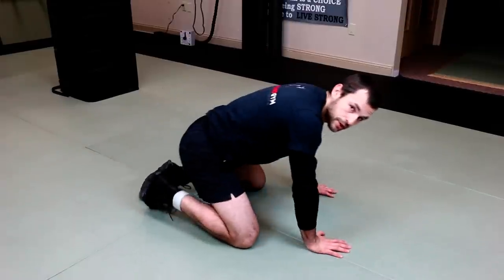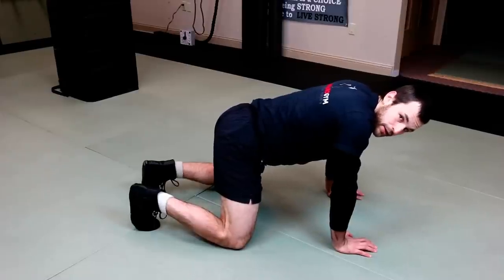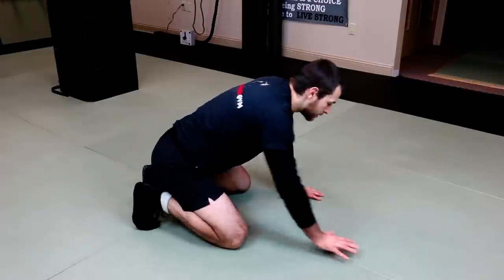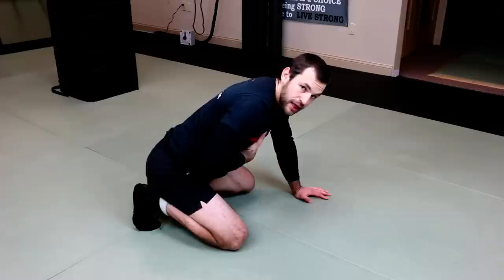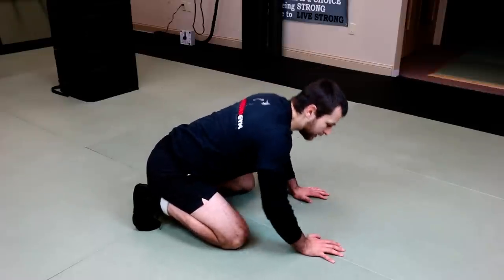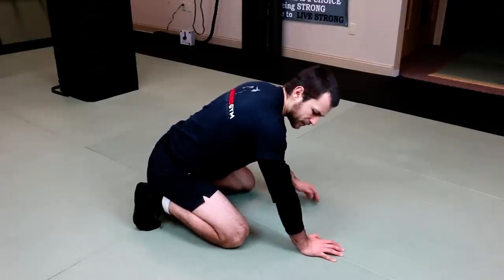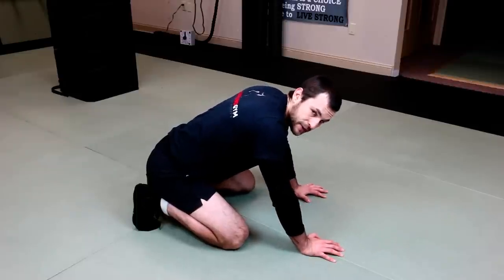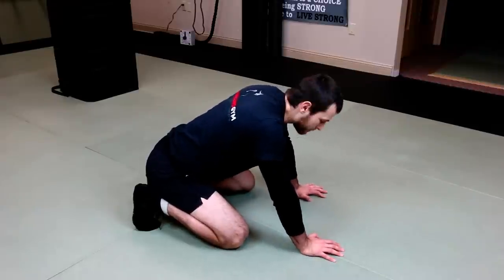And now we're going to cover what I call kneeling cat stretch. We're going to get into a kneeling position and tuck our toes. You can do this exercise with your butt away from your heels, but most people start wiggling their hips around too much, which takes away from the purpose. So one trick is to push your butt back towards your heels — that limits the hips and leaves us just with the chest. However, the elbows can also come into play, so monitor those — don't let them bend, keep them nice and straight. Imagine your arm is one piece. You can flex the triceps and biceps a little bit in the beginning if it helps.